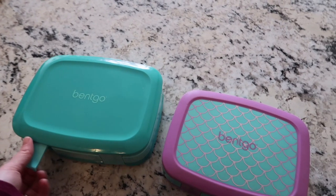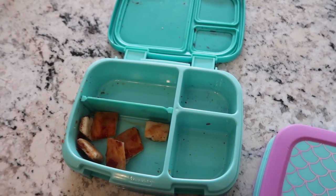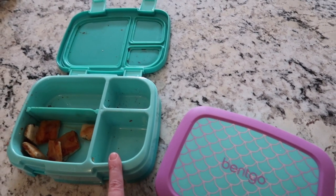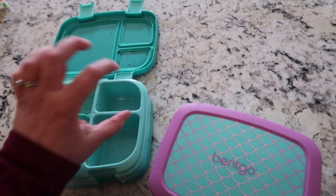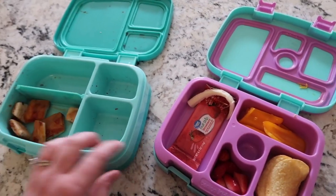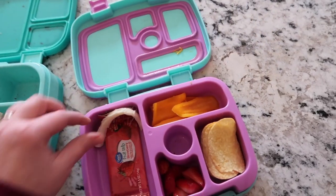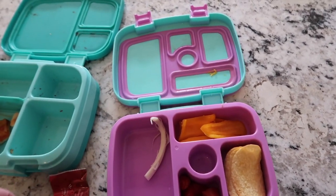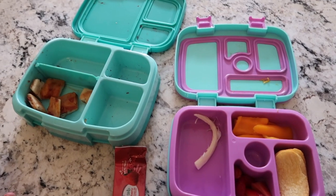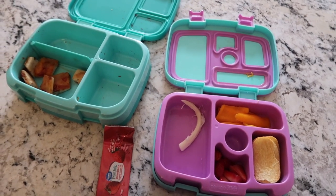Let's see how they did. Nate didn't eat all the pizza but he only has a few bites left, so I'll still take it. Everything else was gone. The Bent Go Fresh box compartments are way deeper than the Bent Go Kids — just bigger and set up differently; the bottom has a bigger base and is still deeper. Lucy barely ate anything — no wonder she's hungry. She did not eat her fruit strip, not all of her peppers, not her chips. Lucy talks a lot during lunch — I'm almost a hundred percent positive. She comes home always hungry. We'll see you guys back tomorrow for Friday.